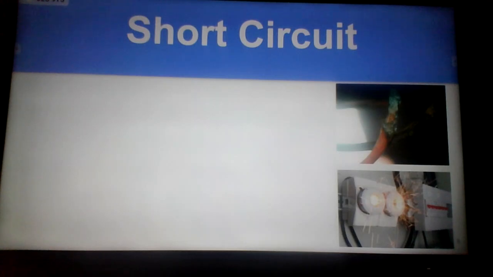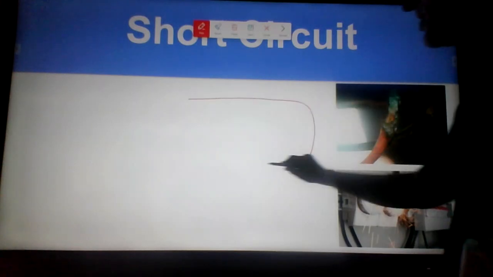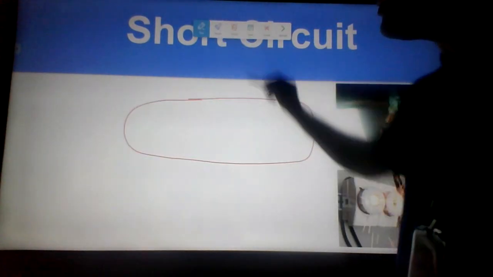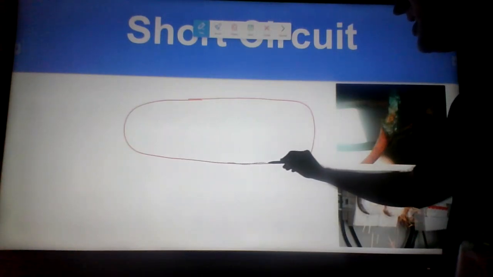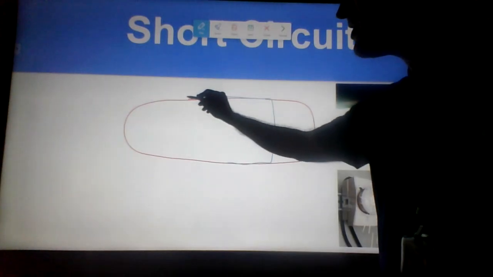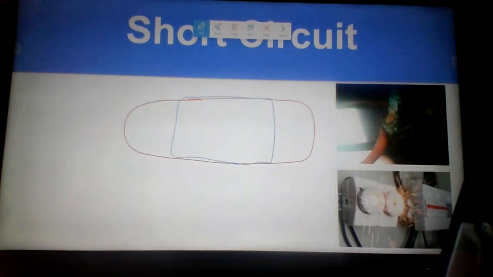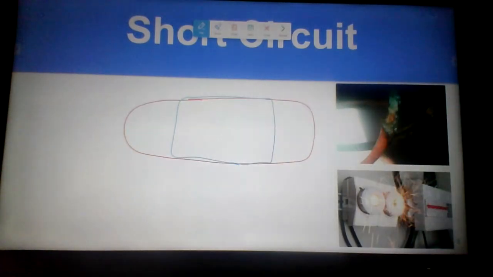Now, short circuits, you ever heard of those? Okay. All right, let's say coach tells you to run some laps, and here's your track that you're supposed to run around the track, and you decide, you know what, coach isn't looking, so instead of coming all the way to the end, I'm going to cut across here, and I'm going to come over here, coach isn't looking, I'm going to cut across here, and it kind of looks like I made a band-aid right there. But your blue path, that's your shortcut that you're not supposed to take.